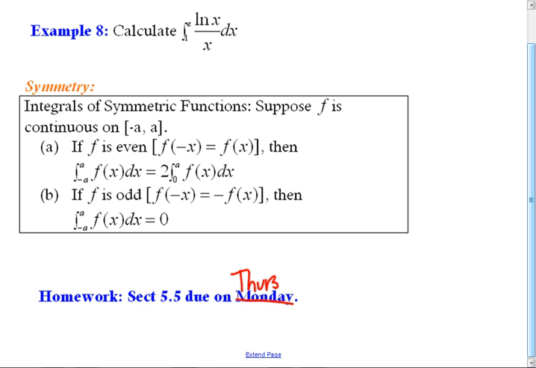Okay, your next quiz will probably be next Tuesday, and it will include 5-1 through 5-5. It will not have 5-6 in it. However, 5-6 will be quizzed by itself. A real short little quiz. And 5-6 is tough. It's a BC topic.